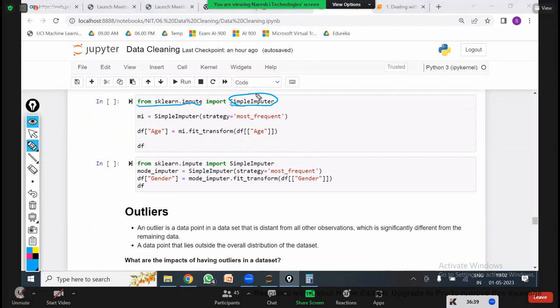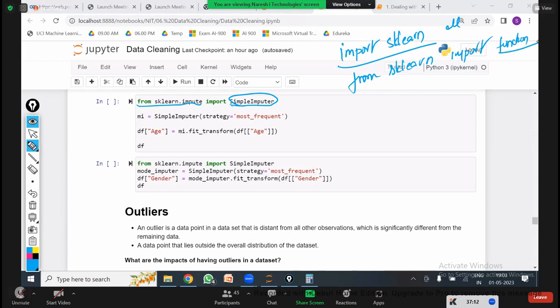During the modules class, I have told you how to import a single function from the entire module. You don't need to import everything. You can select. What is the difference between import sklearn and from sklearn import? What is the difference between these two? In this case, all the functions will be imported. Everything will be imported in the backend, so much memory will be wasted. Import a particular function, now what happens? Only this particular function will be imported so that your memory, your RAM, will be saved. In the other case, unnecessary functions also will be imported.